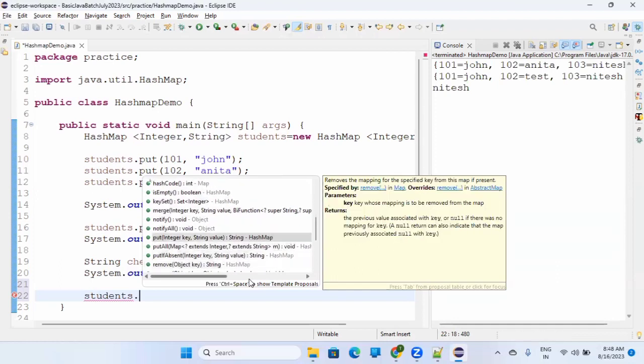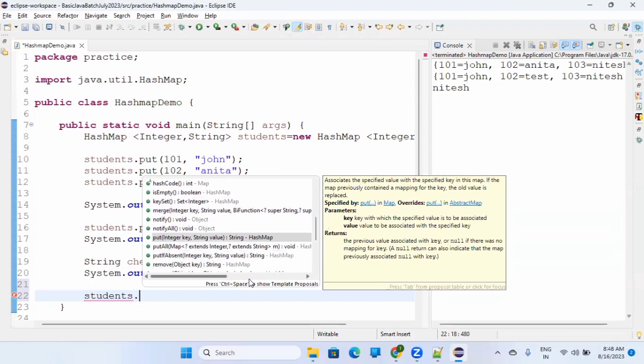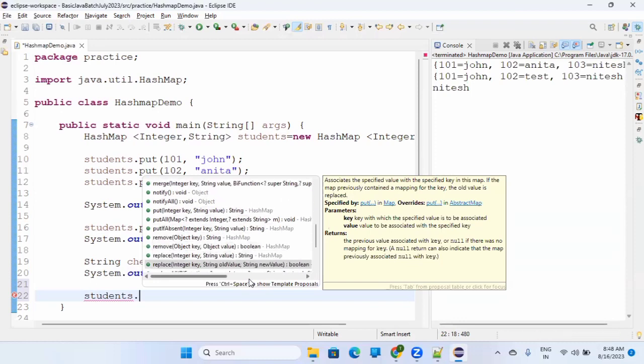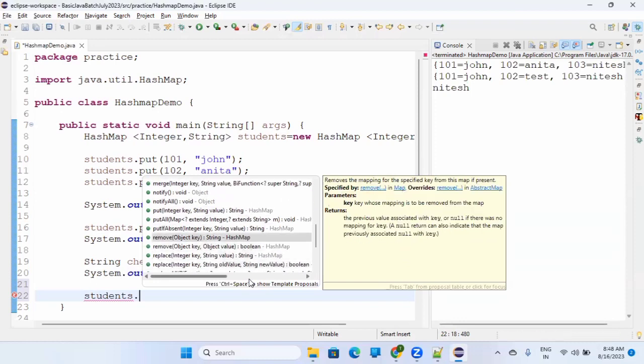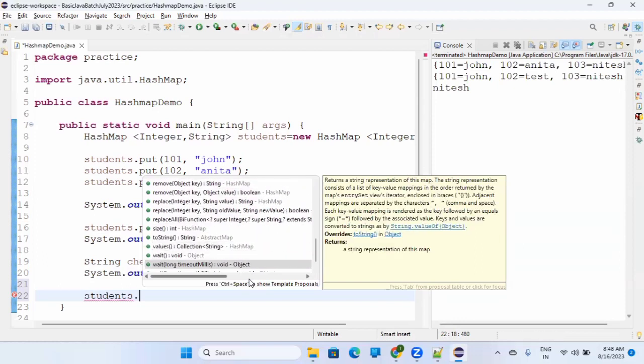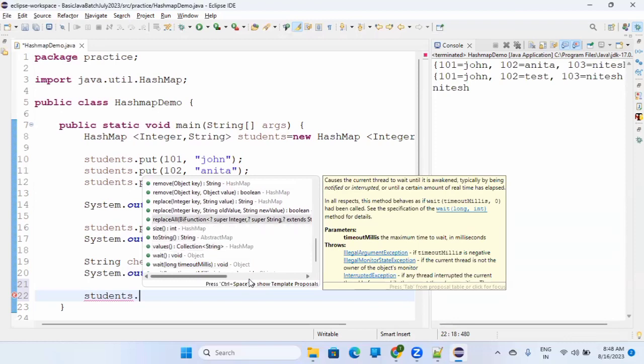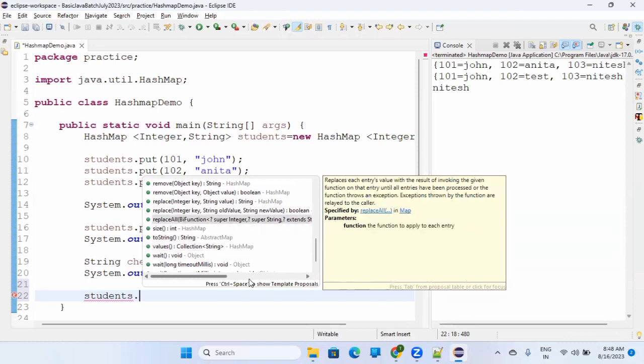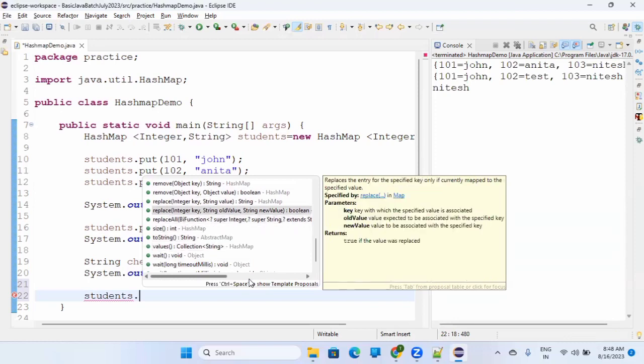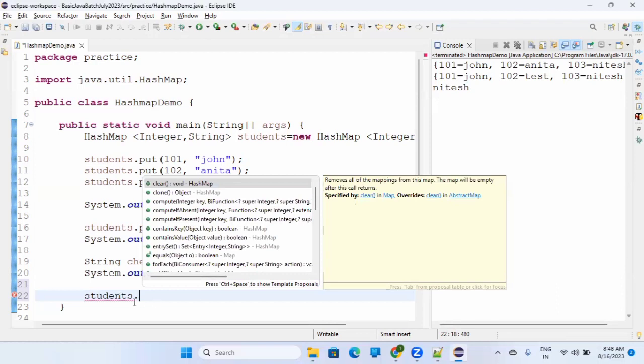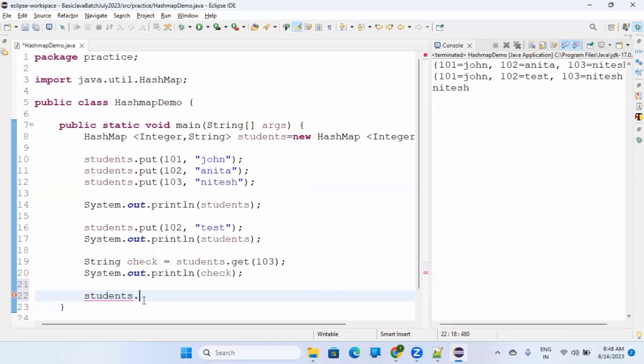Put, we saw it: one integer and one string. Remove, you can remove a particular object. And you can replace. We'll use this. That's it.